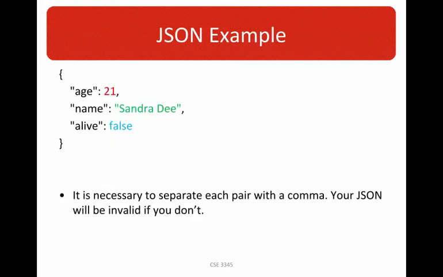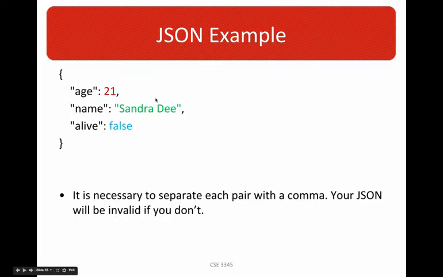Here we're blowing up the example a little bit more, and if you look at this, we have a few different types of data. We have our curly brace, which every single JSON example needs to start with, or a square brace. What that means is we're starting out with an object. So this entire thing is an object. Looking inside that object, we have three variables: age, name, alive. And here we're looking at the age, and its value is 21.